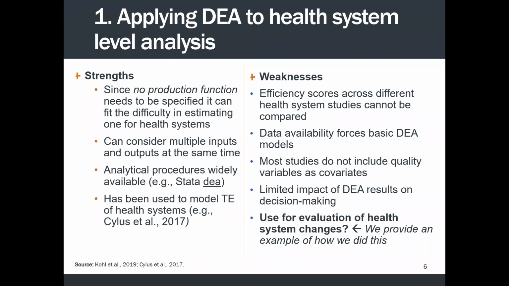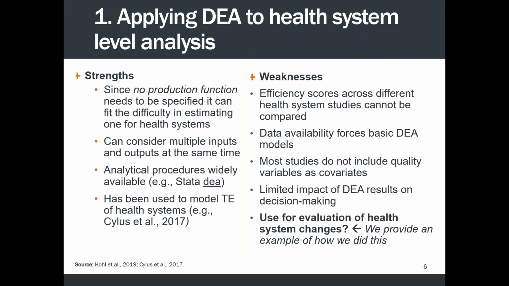While these are important and useful strengths, there are some weaknesses to the use of DEA. The efficiency score that may have been computed for one decision-making unit in a specific study is hard to compare for the same decision-making unit in another study, if there are even small changes to the other decision-making units sampled as part of the study, or any changes to the inputs that are used as part of the study. So that lack of comparability sometimes can be a challenge.